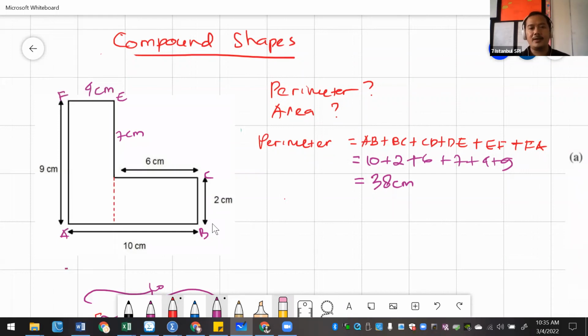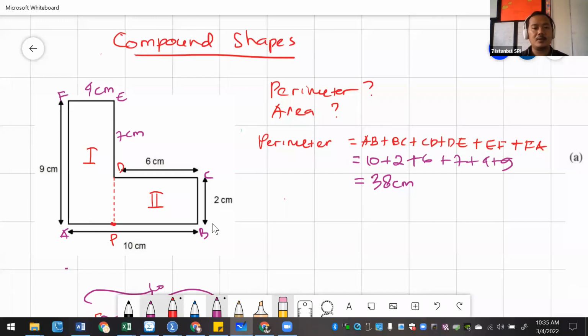As you can see now, we have two shapes being combined, right? Let me name this point here P, for example. So I will get two shapes. Shape number one is this, and this is number two. Shape number one is a rectangle, right? So APEF is a rectangle, and the next shape is also a rectangle.